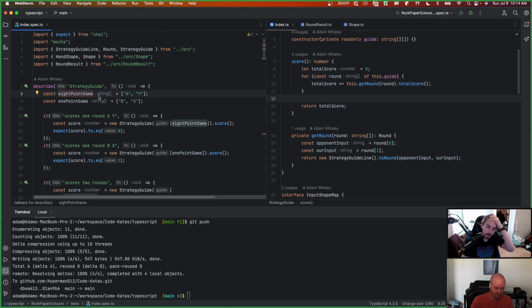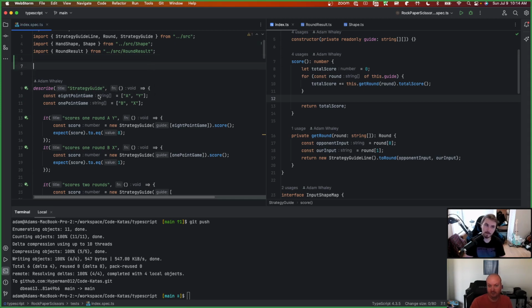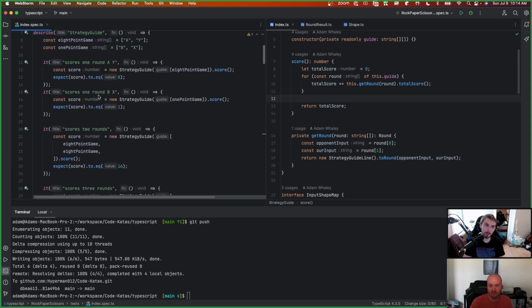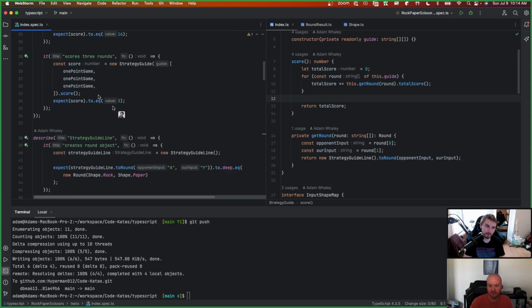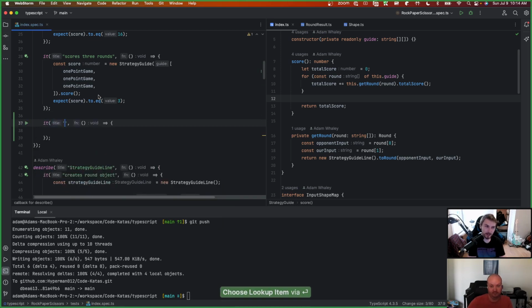Do you want to write the first test or you want me to? Because I know you just wrote a test, but it was passing automatically. I can write the test. Yeah. Do we want to do it under? We'll make our own separate describe. Or actually, you know what? I kind of want 8-point game, 1-point game, to be completely honest. Maybe we'll figure out where this lives. So it creates strategy guide from input.